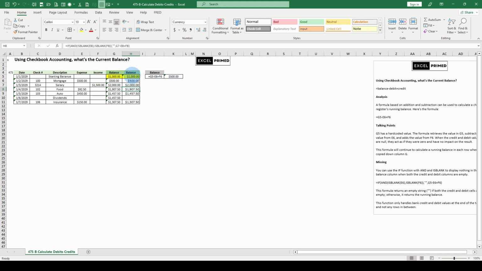I went ahead and added this other formula over here. IF AND ISBLANK. What it's saying is if these two are blank, just put a blank. Go ahead and use the G5, G6 formula. If you need to delve into this, just tear it apart, okay? But by now, you should know the AND function. We've played around with ISBLANK. You know this formula, and it's an IF statement. If it's not blank, it's going to automatically default to this formula. If it is blank, it's going to do what? It's going to put in a blank. I mean, in other words, they both have to be blank.